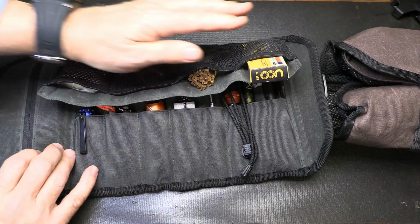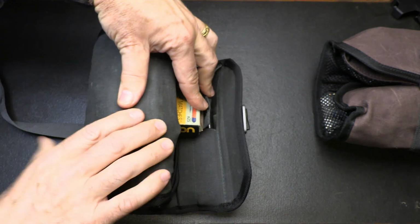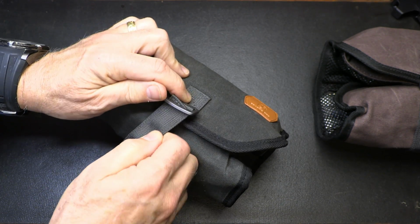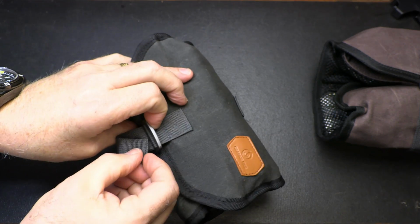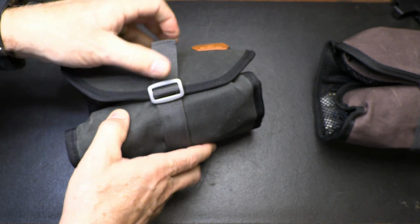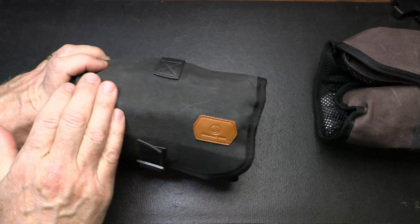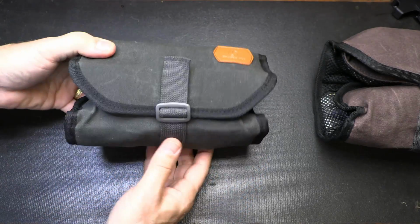And again, of course, you can see how much gear is in here, but when we close it up, I mean, it's solid. And we probably will not have as much trouble getting this one because it's not as tight. But there we go. Pulls right through. It's solid. It's not going anywhere. This locks down. I love it. I just love it. And I love this wax on here. And this material is super strong, Box X stitching, all that kind of stuff.